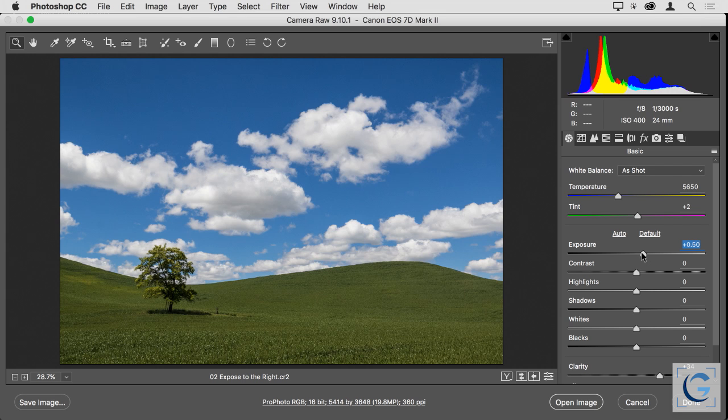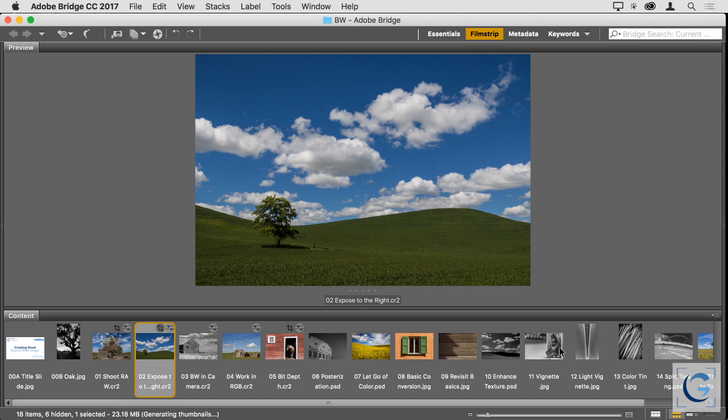Half a stop maybe is not going to make an outrageous difference, unless of course I really want to bring out lots of shadow detail. If I'm going to be brightening up my shadows, it's all the more important that I've exposed to the right in order to maximize the information and minimize the noise. Again, all other things being equal, I naturally want to think about my ISO setting and all of the other factors that relate to noise, heat buildup, long exposure times, etc.